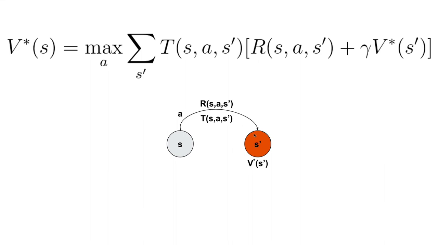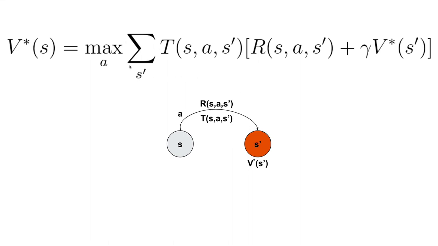If we take an action A, it's not necessarily that we end up in this particular state S prime, because there might be an 80% chance that we move to the right, but there might be a 10% chance that we move up and a 10% chance that we move down also. That's what this is trying to encode. So in our particular game, the sum will be over three things, because there are three possible states that we can get to by taking one action. That's what the sum is computing.